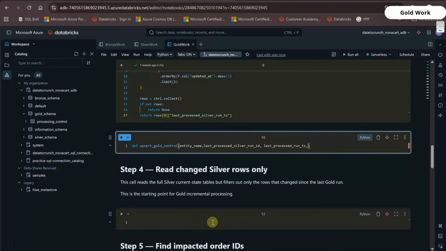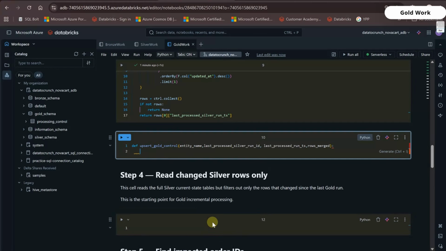And we will also use rows merged. Here we are going to build a one row data frame which will be containing the latest processing metadata. And this row will either update the existing control record or it will create a new one. Okay. So for that, we will have one data frame named as ctrldf.